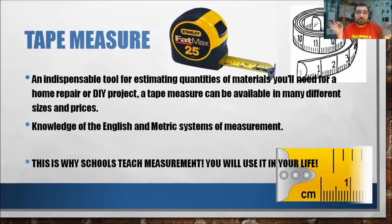What are the origins of this particular tool? The first patent of a spring tape measure came in 1829 by James Chesterman of Sheffield, England. I'm now going to read an excerpt from wired.com where I found my information here.